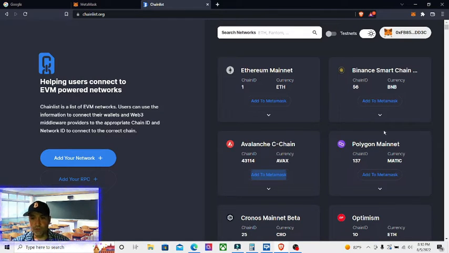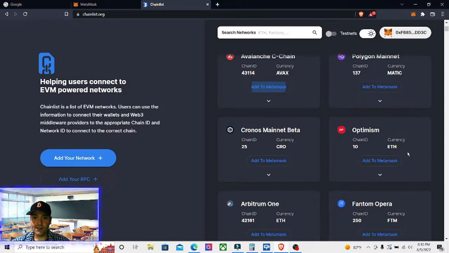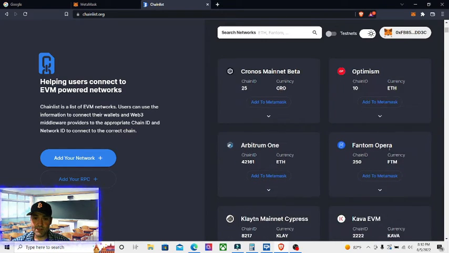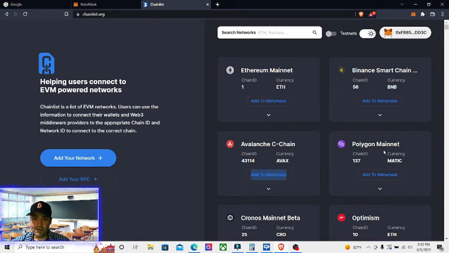You do it at your own risk, but I have gone through and looked at the main chain IDs to make sure everything was correct on these, and they are the main ones that I use. And I did kind of look on Twitter, I've looked on Reddit and other pages to see if there was any shady stuff going on with this site. I could not find anything. So you do it at your own risk, but I could not find anything shady on this website.